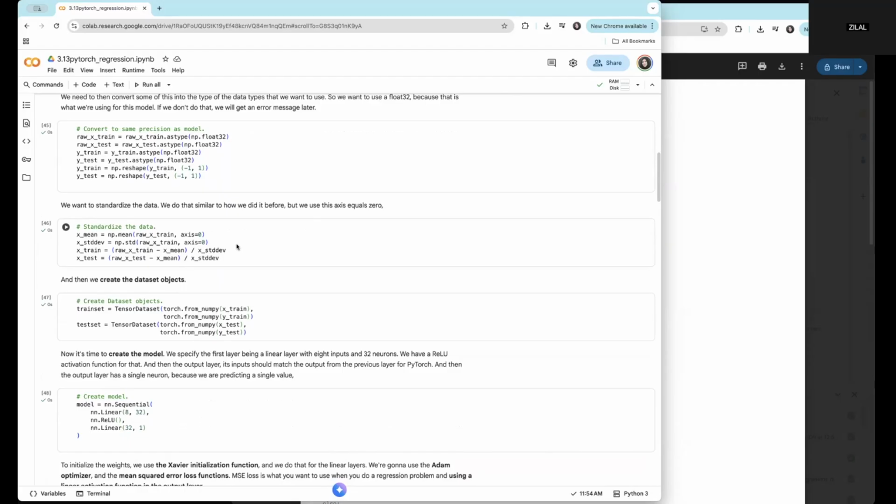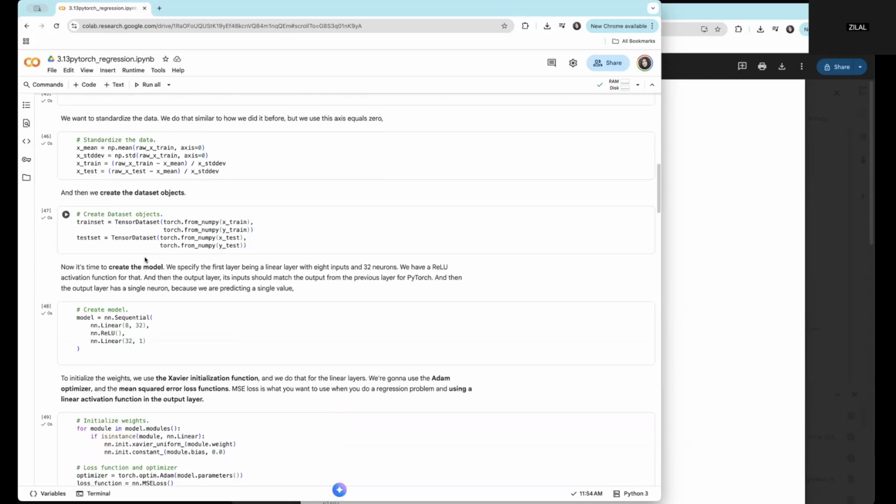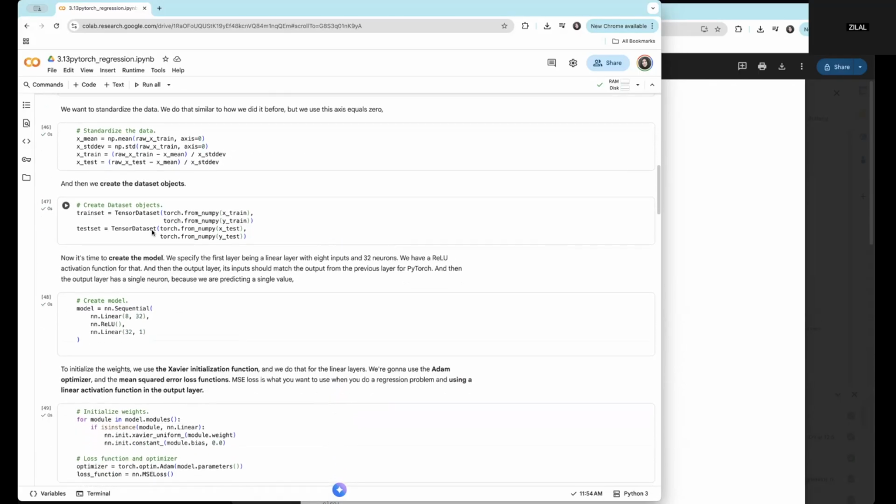We do this similar to how we did in previous videos, but we use axis equals 0 so that we standardize each feature, so each column will have its own mean. And then we create the dataset objects.